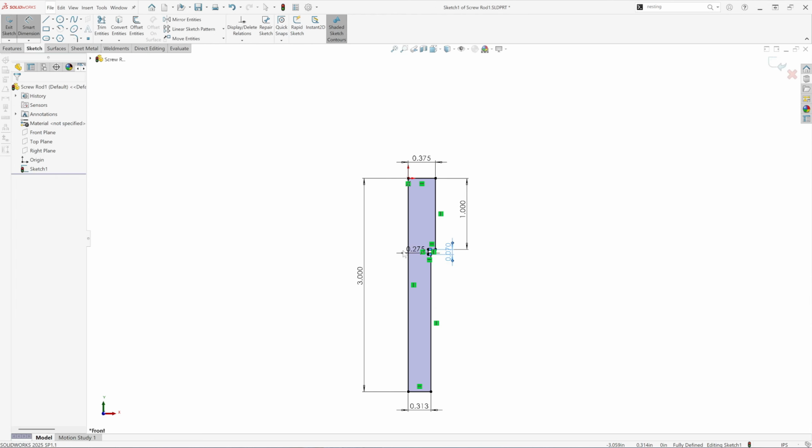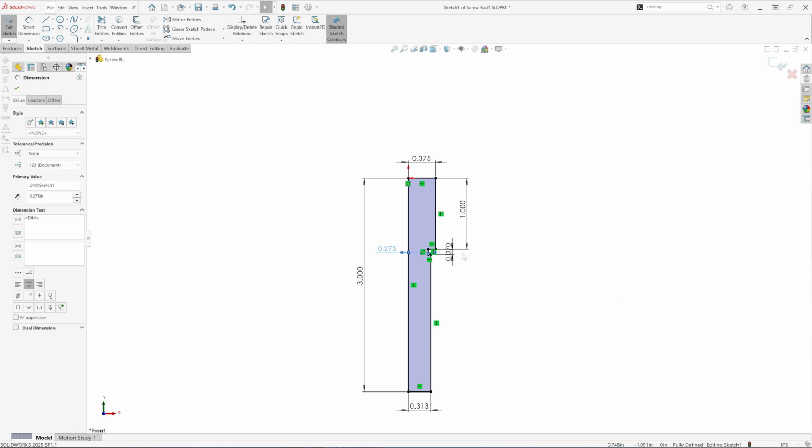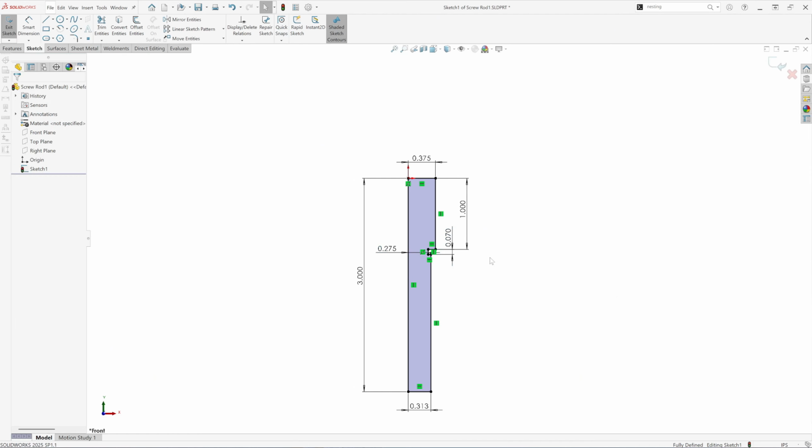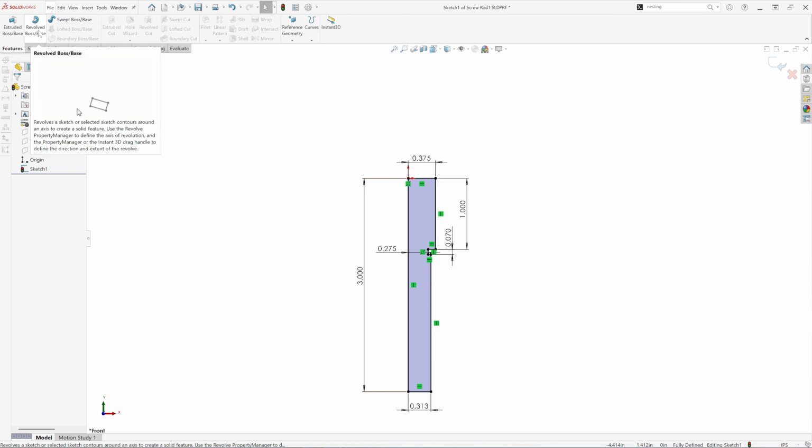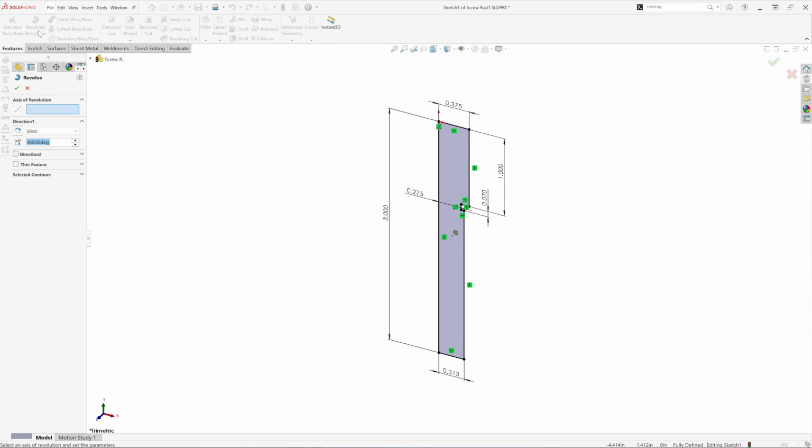Okay, our drawing is fully defined. I'm going to go to Features, Revolved Boss, Blind, 360 degrees, Axis of Revolution is this center line here, that line there. Okay.